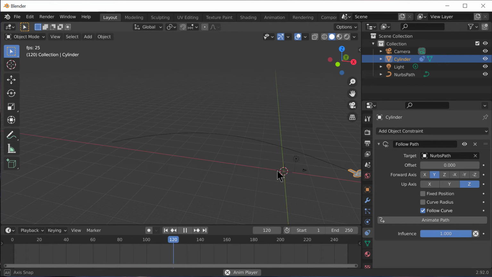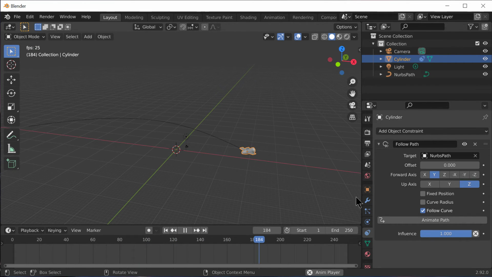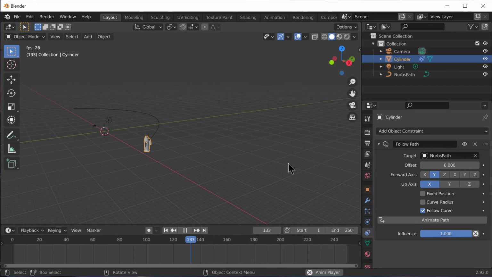Now, this is where I just randomly click around until I find the right combo. But the forward axes and the up axes are basically what you need to find the right combo of. Basically, it's which is the forward direction on this and the forward direction on the axes. If you have them both the same, if the forward axes and the up axes are both Y, it can't figure it out. I mean, it just doesn't make sense, like geometry and stuff. But different combos of this. Here I did Y and X.